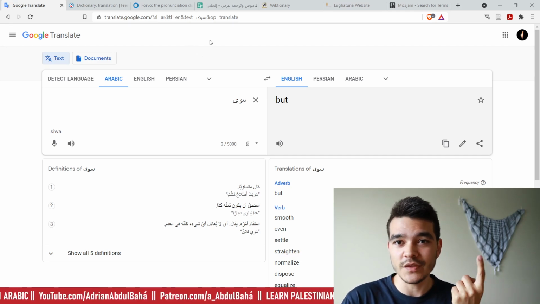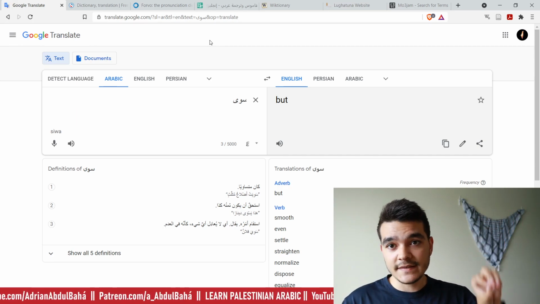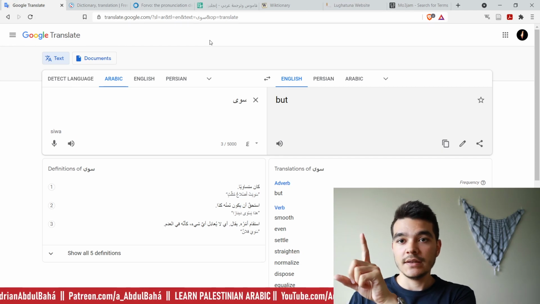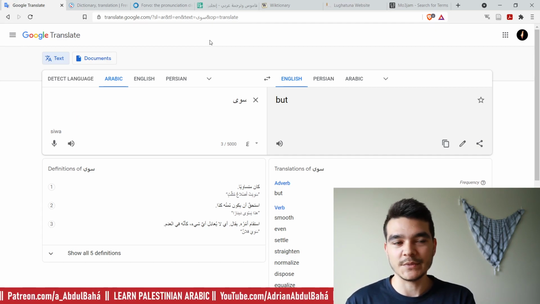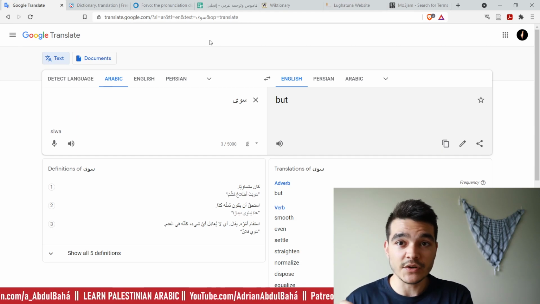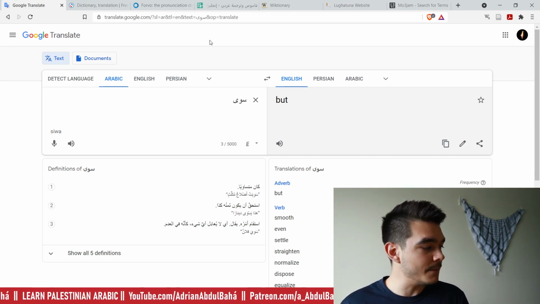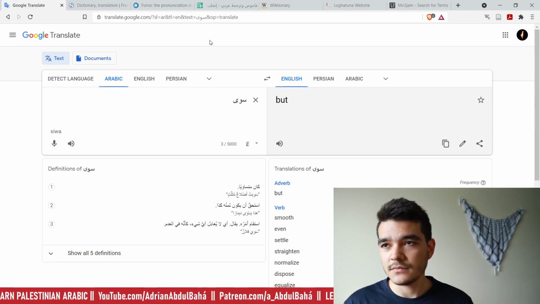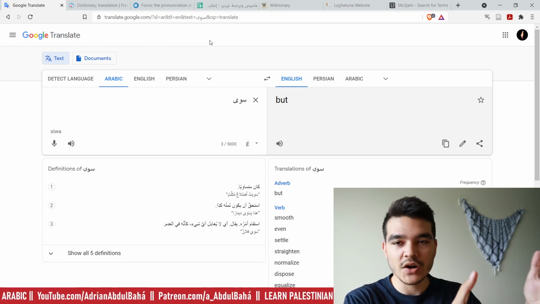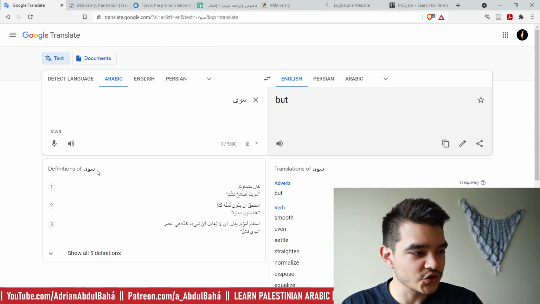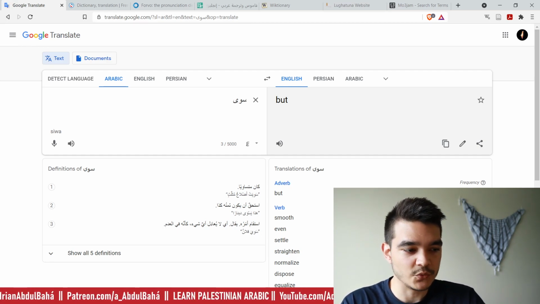The reason it gives you this but is that it finds the sentence in the Arabic corpus and the English counterparts, and this word is translated as but. If you don't see the whole sentence in English, you're never going to know what kind of but this means, because in English the word but can have a few different senses, like in addition to however, it can be like he's all but intelligent. The point is that this is very limited information. Even though it tries to give you some definitions, I don't know why the definitions are in Arabic. That's not really going to help someone who's trying to learn Arabic.